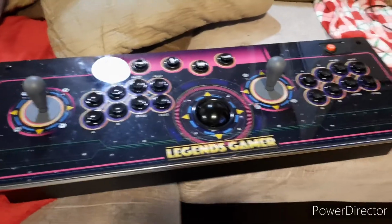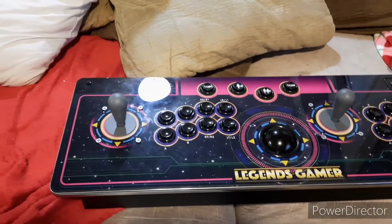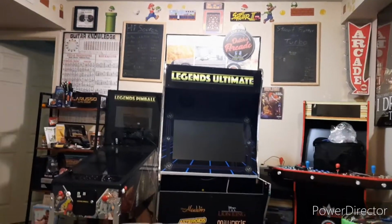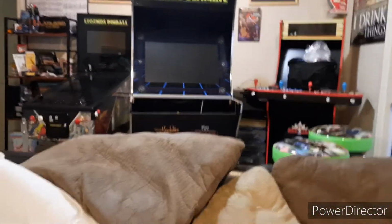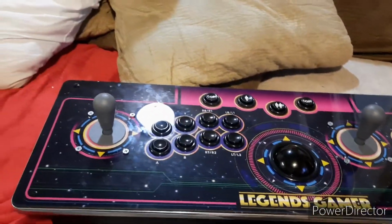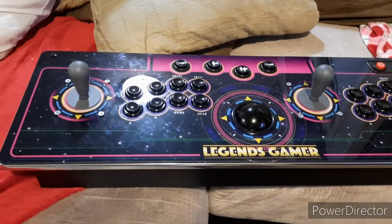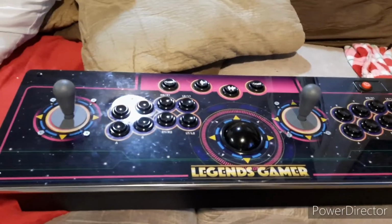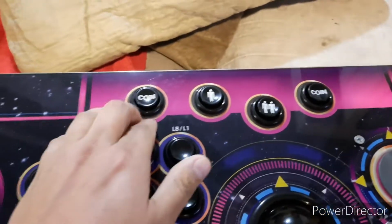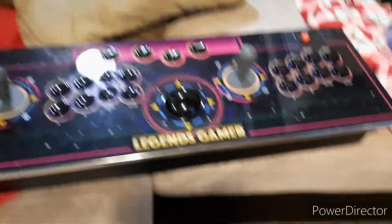In all honesty, this is a really easy mod to do to your deck, and I use this deck inside my Legends Ultimate. I didn't really care too much for the spinners, and I'd rather have the 8 buttons because I run the Launchbox front end. So it's just better for me when I run my PlayStation games or anything else that might require 8 buttons. Yeah, I kind of messed up when I originally did this. This should be here, and I'll fix that during this tutorial.